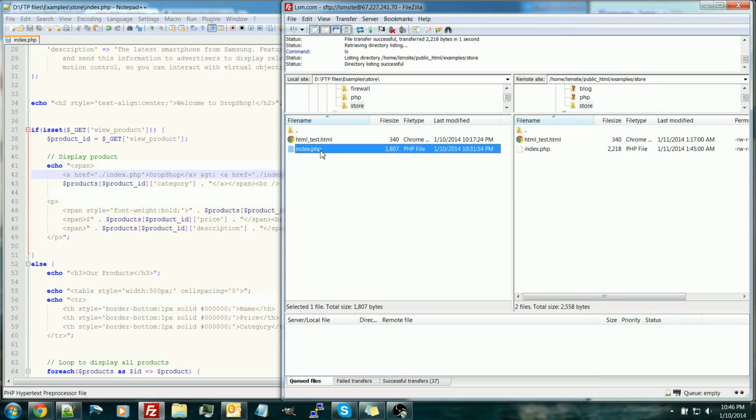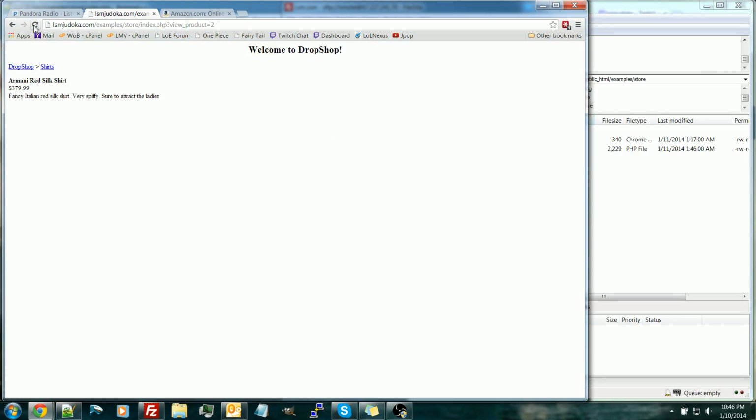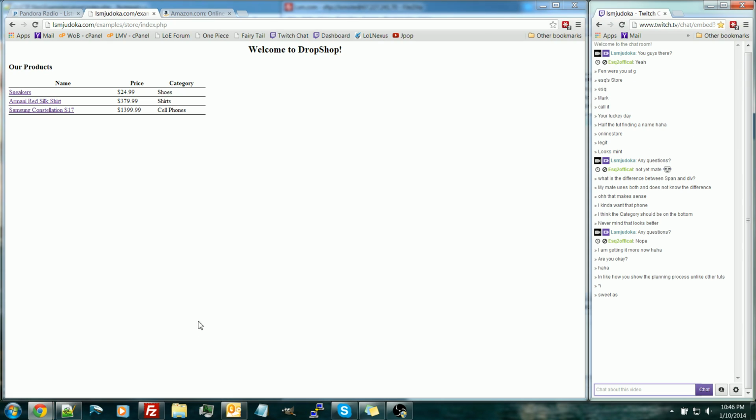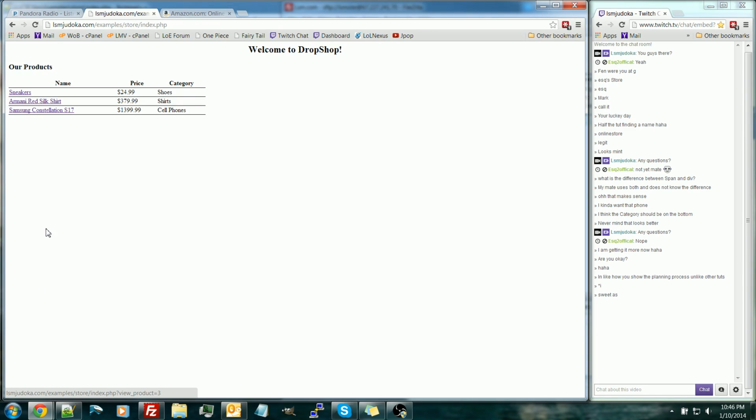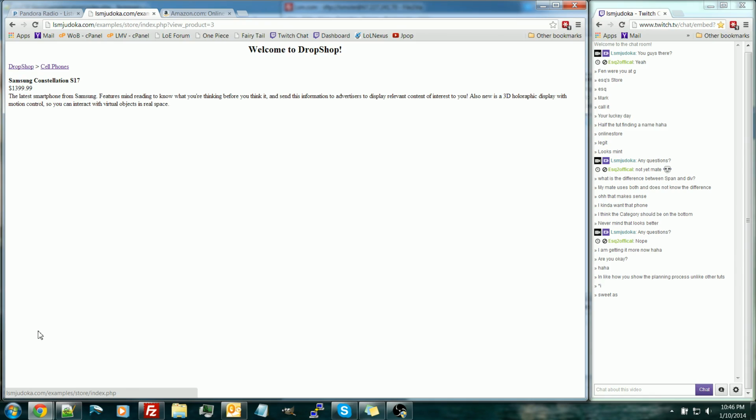Okay, that should do it as well. There we go. So now we can go back to our page. We can view our constellation as 17. Go back to the shop, view sneakers, back to here. So we'll have a way to easily get back to the home page. So we now have a basic functionality to where we can view all the products, which is very nice. And then while viewing each product, we can go to here.